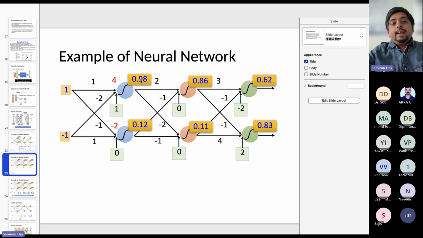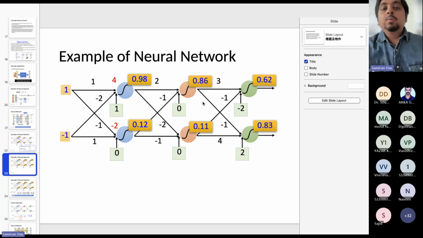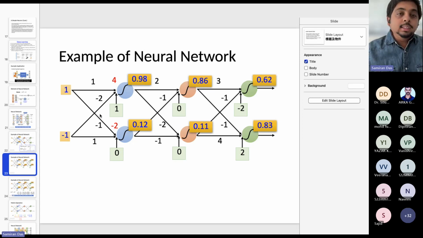Now these 0.98 and 0.12 are the input to the next layer, and then a node in that layer gets the output of 0.86, and this node in the next layer gets the output of 0.11, like that. So every time these values are changing. What is changing? The weight values are changing, and as a result the outputs of the nodes are also changing.